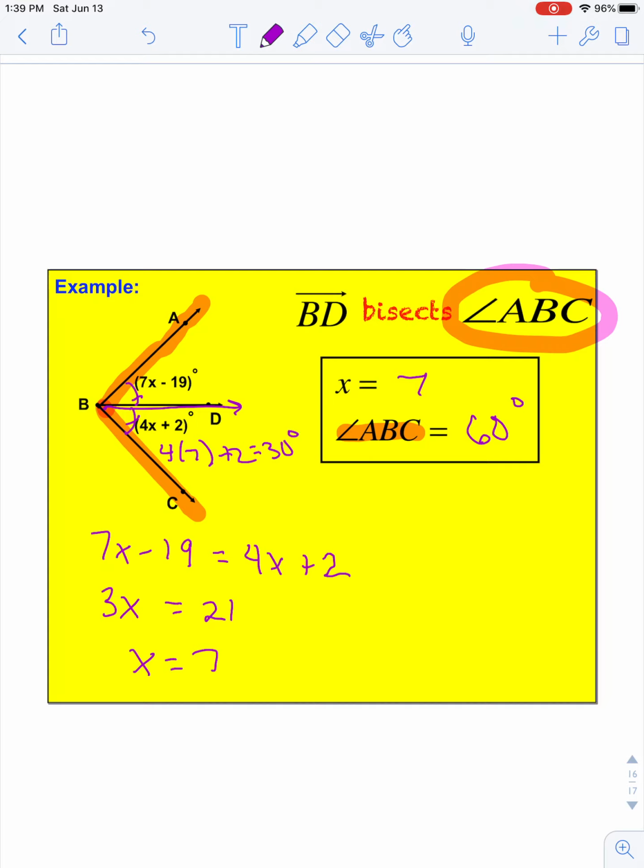All right, so one of the things that gets confusing with segment addition and angle addition, and also just bisecting, is that sometimes students get confused whether they're supposed to set the two expressions equal to each other or add them together. So make sure you're understanding bisect means you're cutting it into two equal pieces. Segment addition just means the two pieces added together equal the whole. So try to keep those things straight. And that is the end.